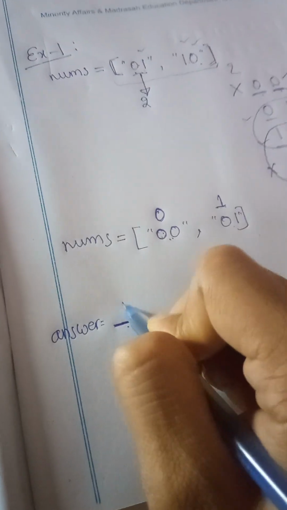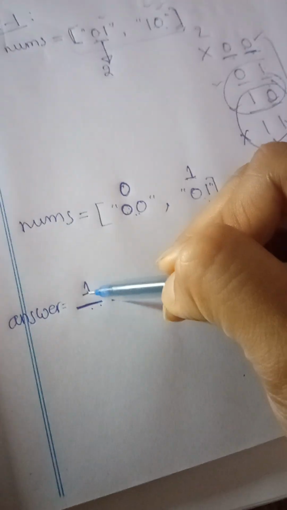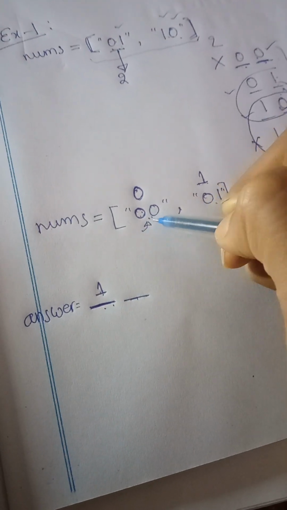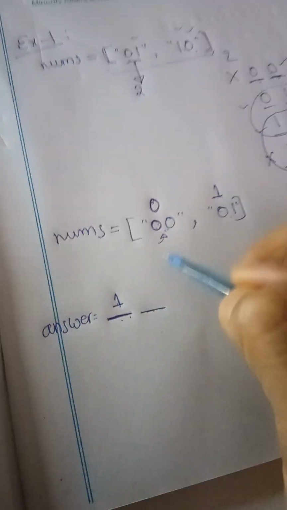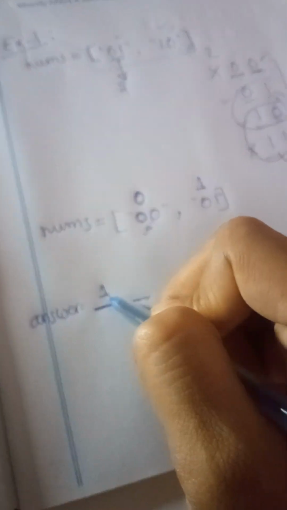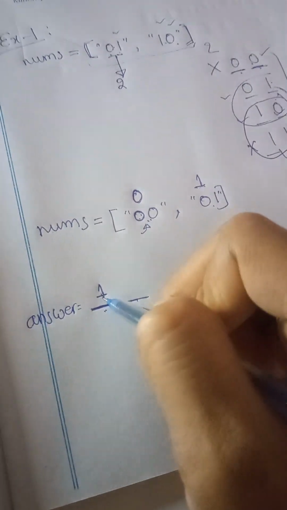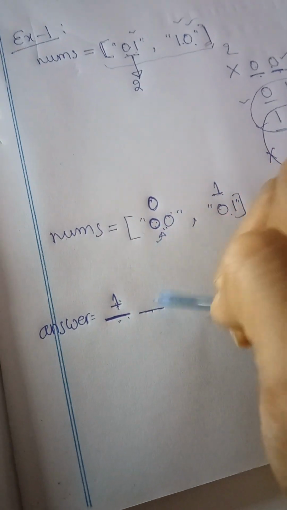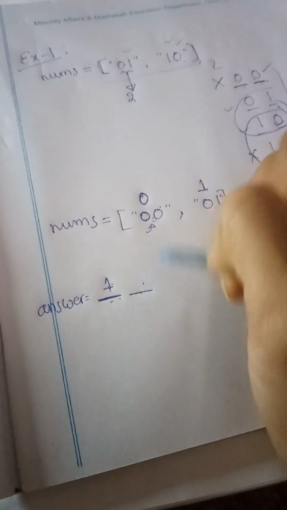Because it is 0, that's why I am storing 1 here, because by storing 1 here, this string cannot be equal to this string. In the first position of my answer it is 1, and in the first position of this string it is 0, so they cannot be equal.